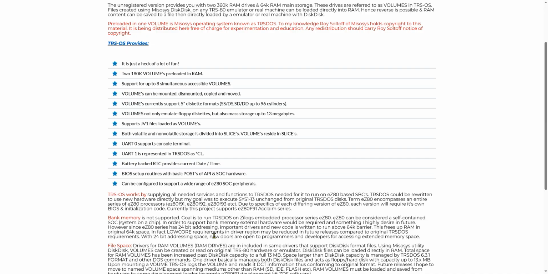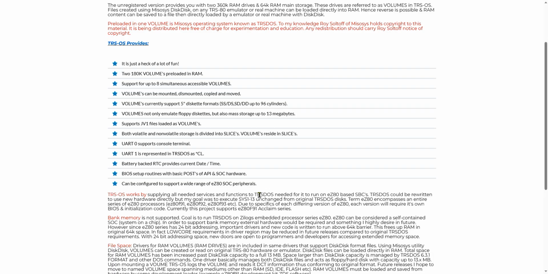TRSDOS memory mapped video. It is pretty well running in real time over a console port to a VT100 based system, and it's emulating the video almost 100%. I don't want to say 100%, but we have a high degree of correctly displaying the original TRSDOS video in games, things like that I'm referring to.